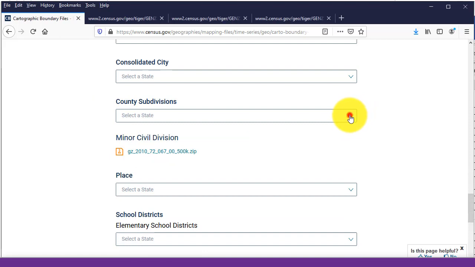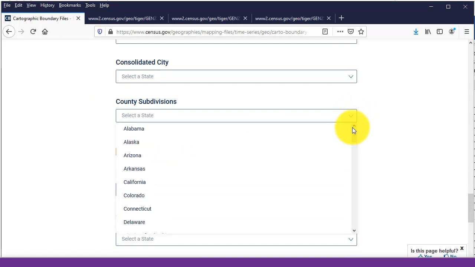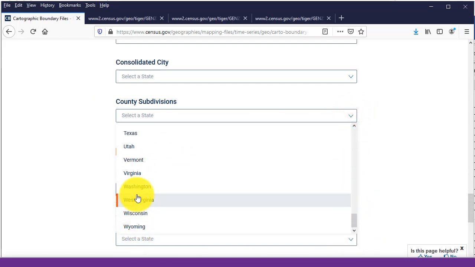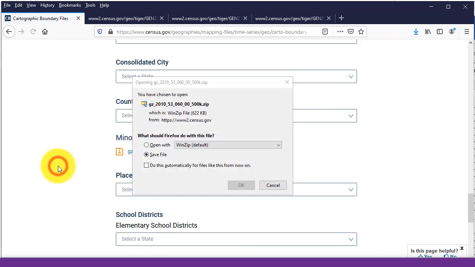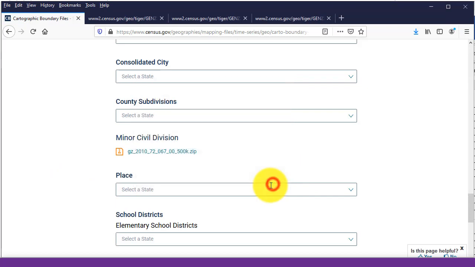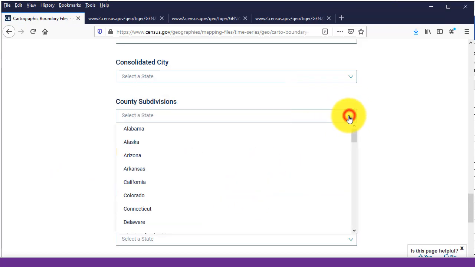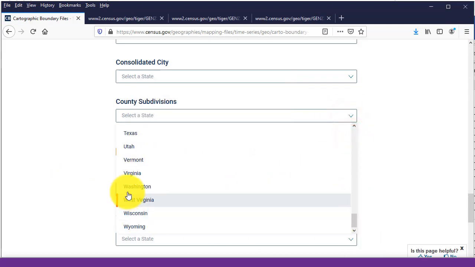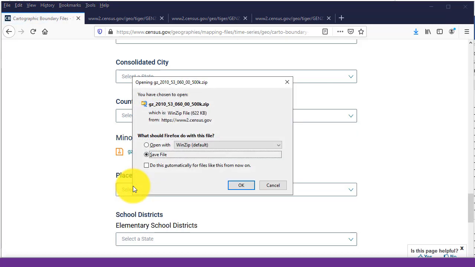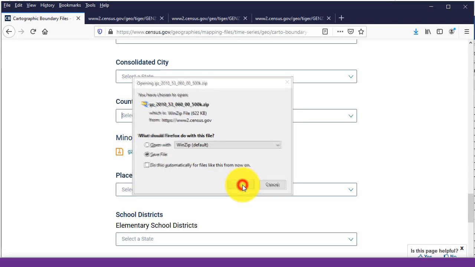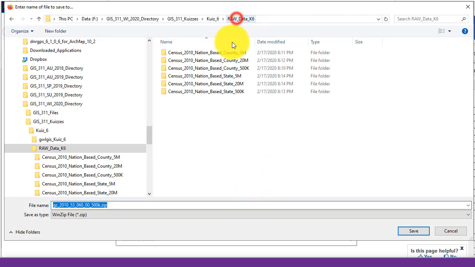And the state I would like is Washington. Click OK. Put this in a new folder.